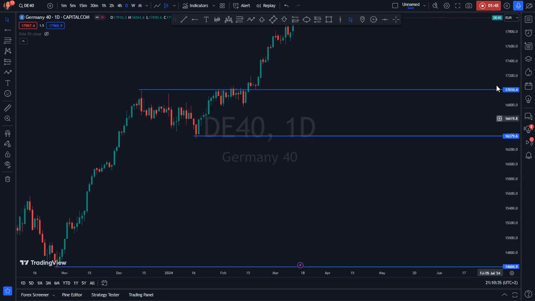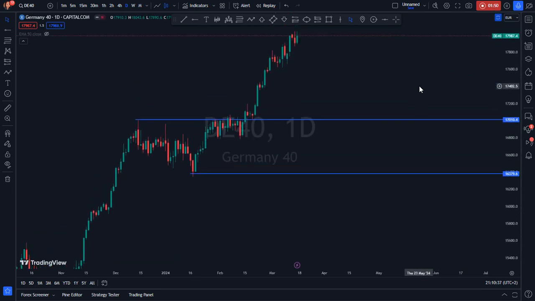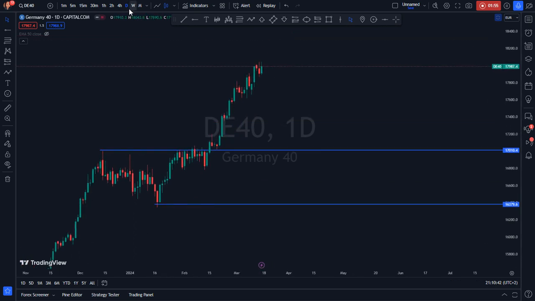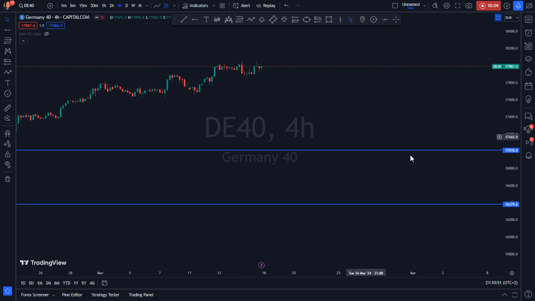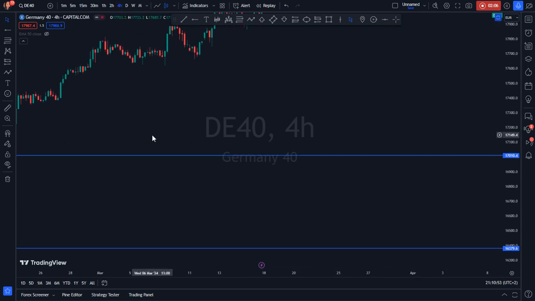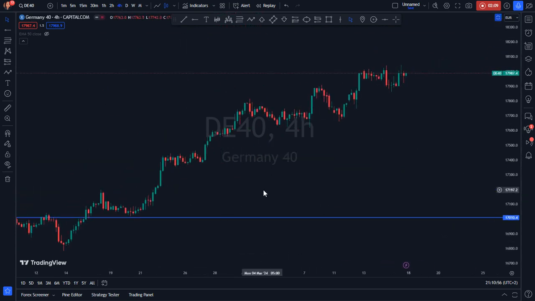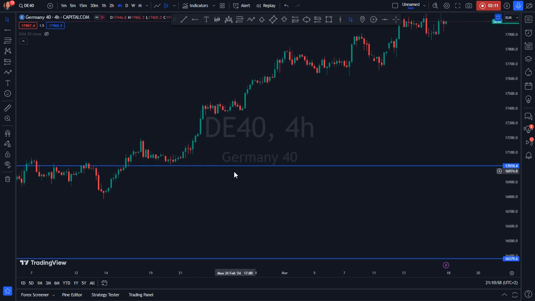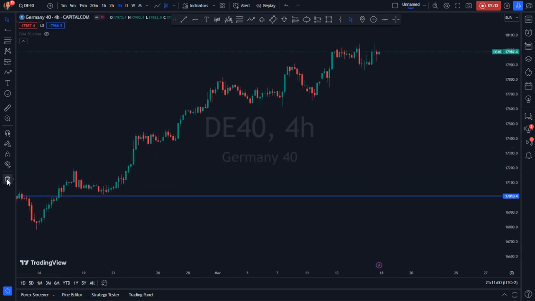So what we want to see right now is the market giving us some sort of either double top, break of a lower or higher low point, or giving us a continuation pattern to the upside, whatever. But we're going to work with what we see. We're not going to guess anything. So this is what we have at the moment, from this point right here, as long as we know that we are in an impulsive phase, guys.